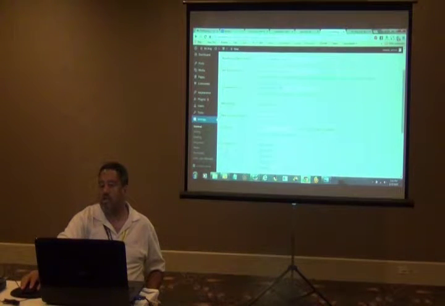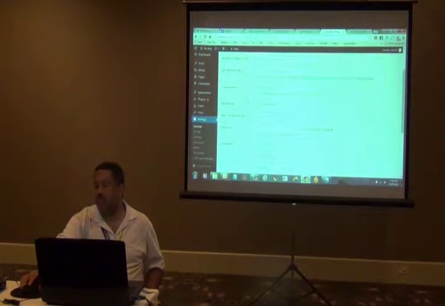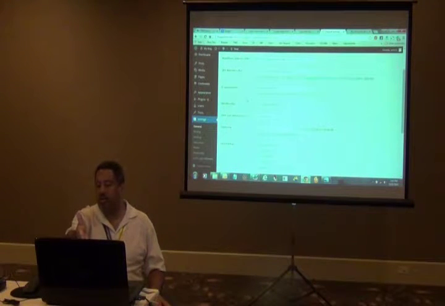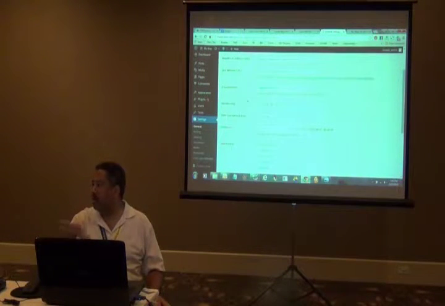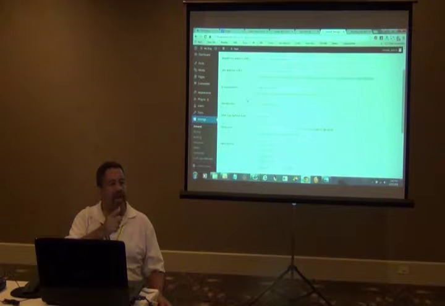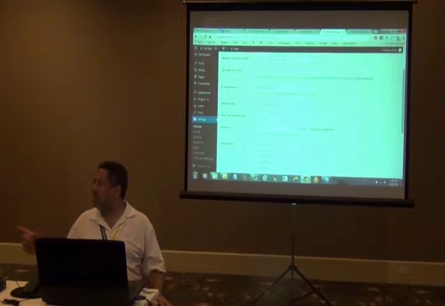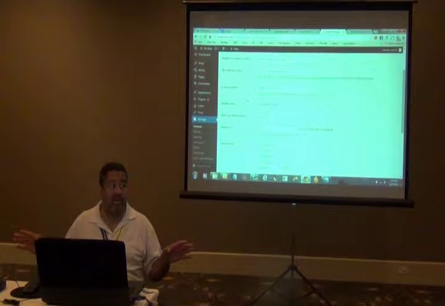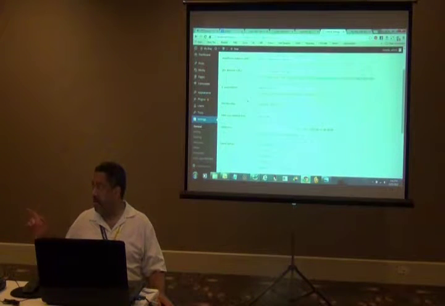This is the email address that your website is going to be sending from. So if someone hits contact us, it needs to use that email address to send from. If it's not based on your domain, you're probably going to lose 20% of your email because it won't go out and you'll never know that it didn't do it. So just create an email address based on your domain.